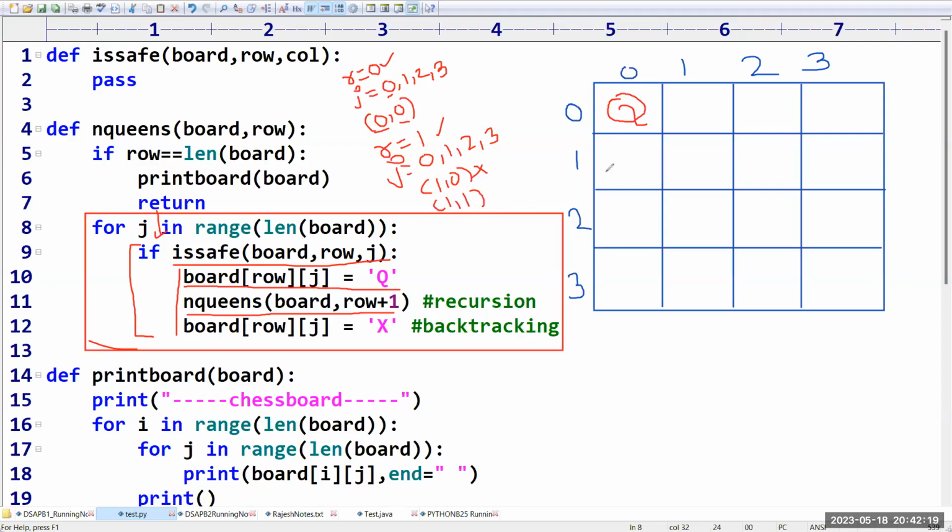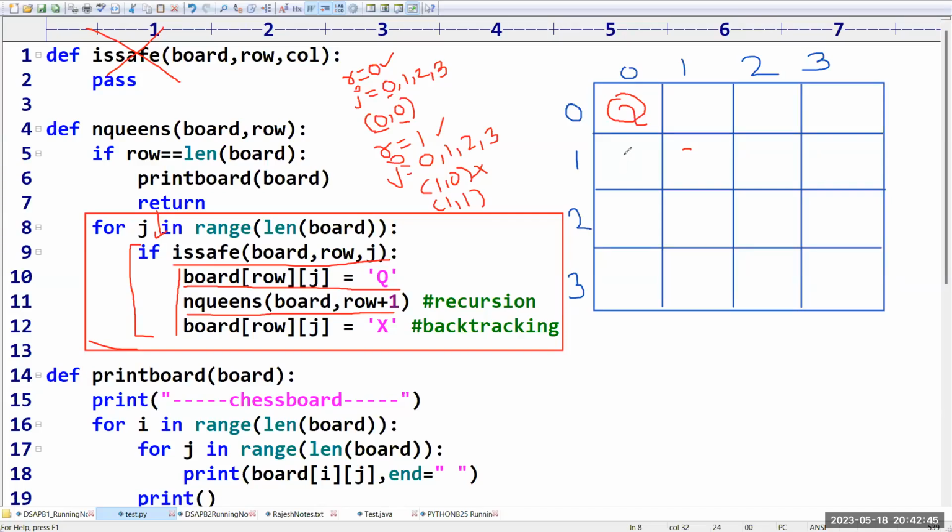1, 1. Sir, sorry to interrupt. You have not implemented the is_safe function, so how is it becoming false? Sir, we will write it later. Forget about the is_safe function. Just imagine if a possibility is there: if you are taking a queen here without any collisions, it will return true. If a collision occurs, it will return false, because we know the rules, right? Based on that, we are running.